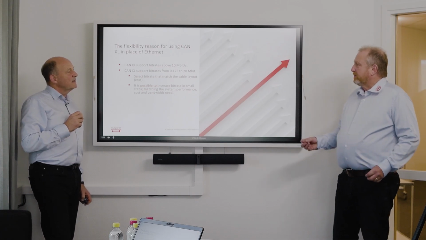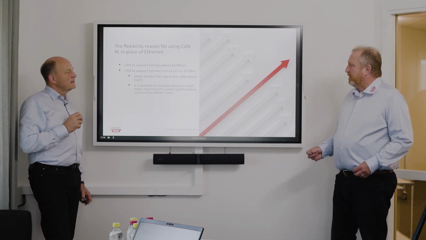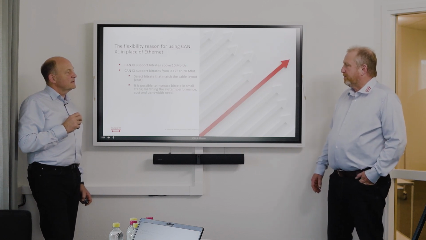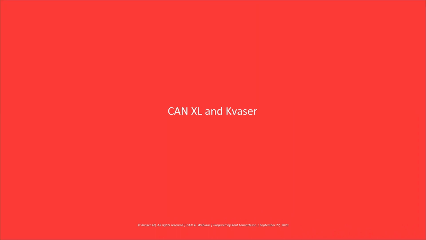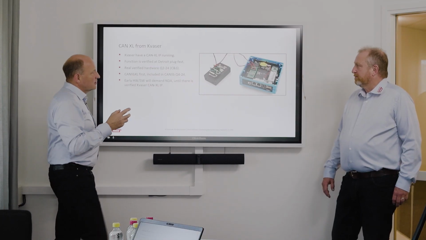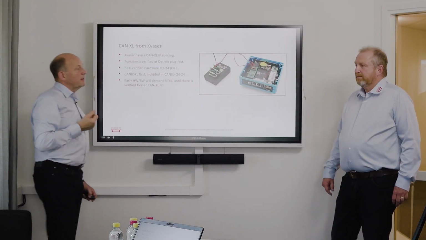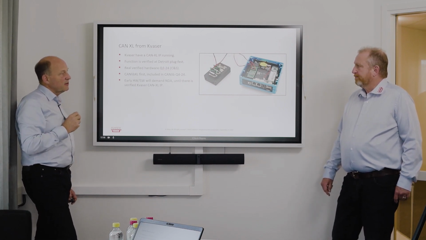If I want to start using CAN XL, where is Kvaser? What kind of equipment do we have for the moment, and what do we plan to release in the near future? Well, let's step to this, CAN XL and Kvaser. So yes, we have a CAN XL IP block that we today have placed in our M2 module. So we actually have 4 CAN XL controllers there. We even have, by good connection with NXP, those CAN XL SIC drivers with the PWM functionality, so we can reach those 20 to 30 megabits.